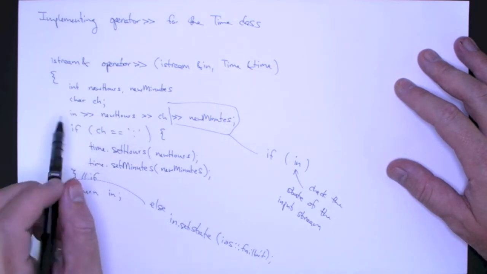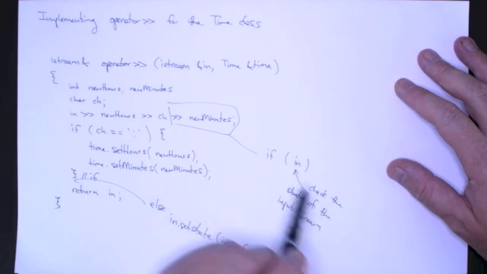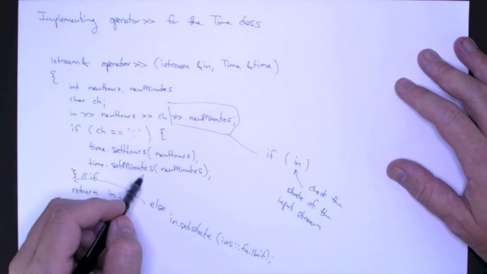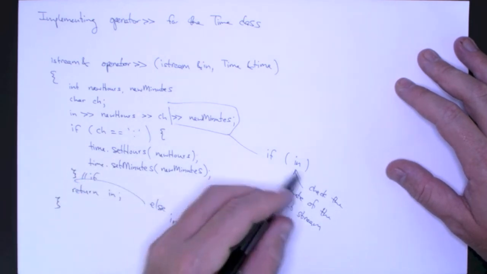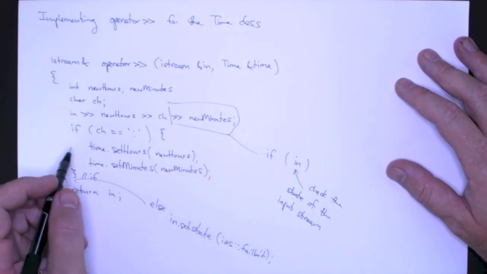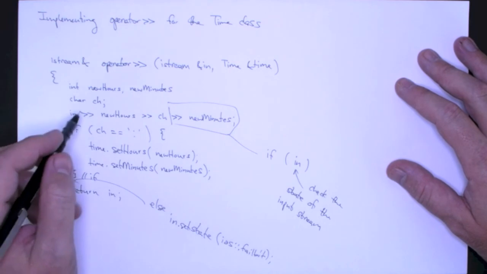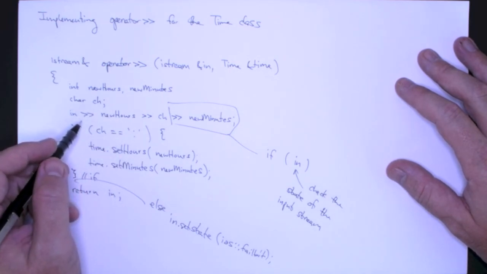The other thing is, we'll be learning how to throw exceptions at some point, and set hours and set minutes would throw exceptions. We could throw an exception if something goes wrong on this read. So there's a lot of different error handling that we could do, but just be aware of the different issues where this method could fail, and some ways that we could handle it.